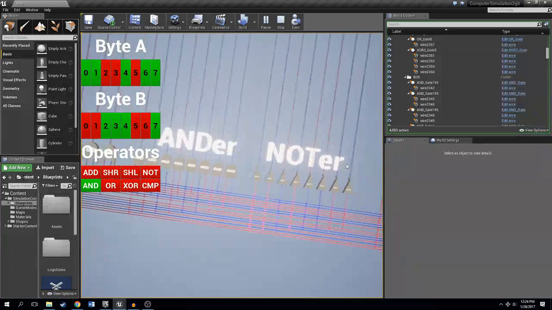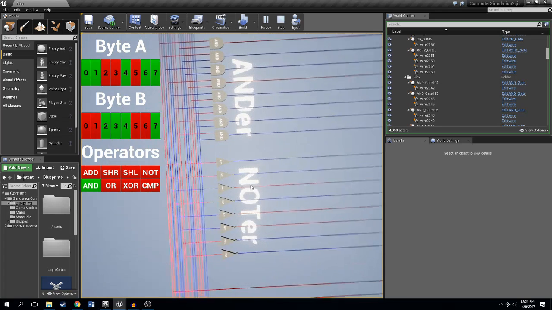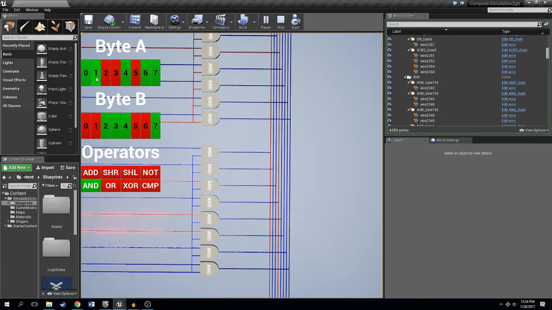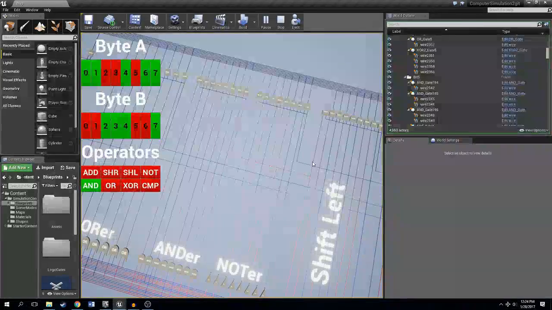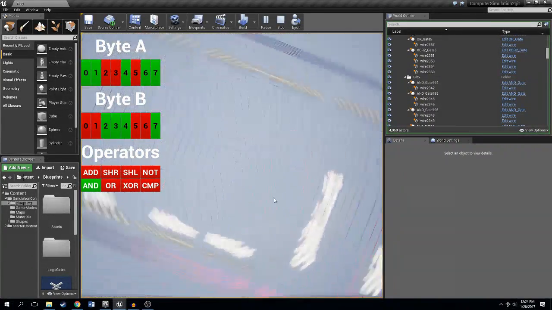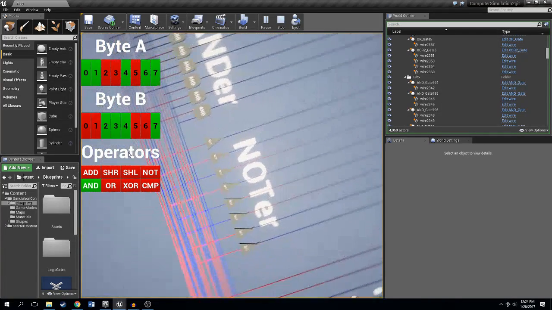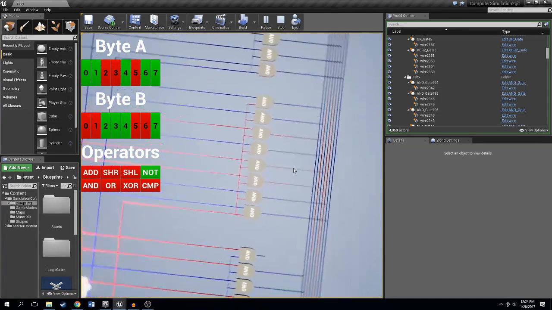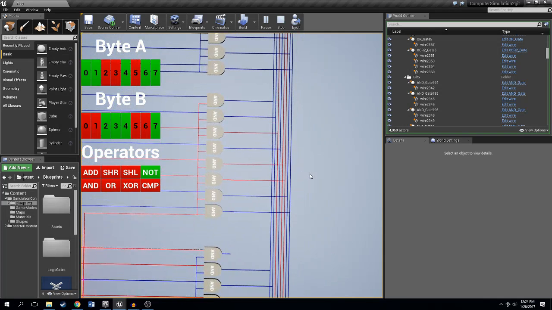Going into the NOT gate, it only takes input from one byte and then NOTs it, so just negates it. So we see up here that our byte A, let's see, are we taking byte A or byte B? I feel like something's... What am I doing? One, two, three, four, 5. That's what's wrong. Sorry. Okay, so now it's correct. I was very confused at what was broken for a minute.